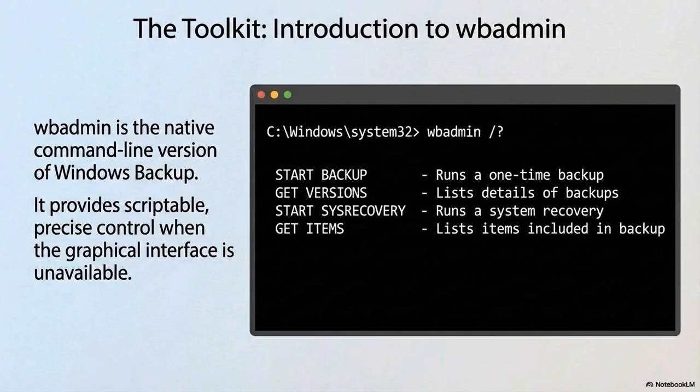It's a powerful tool that runs underneath all the pretty windows and icons. And the source material gives us a very specific command to run. Yes, the command is wbadmin start backup. But it's not that simple. There are these things called flags you have to add. Right, you can't just tell it to back up. We have to tell it how and where.